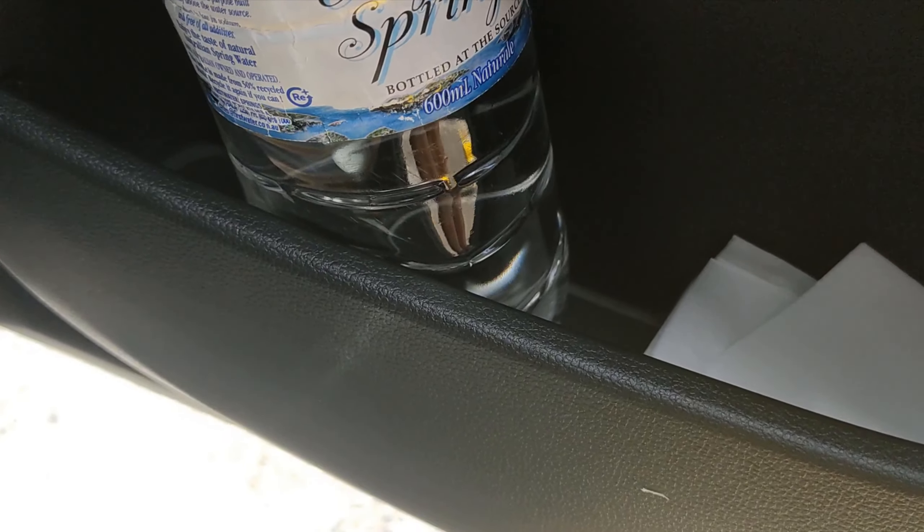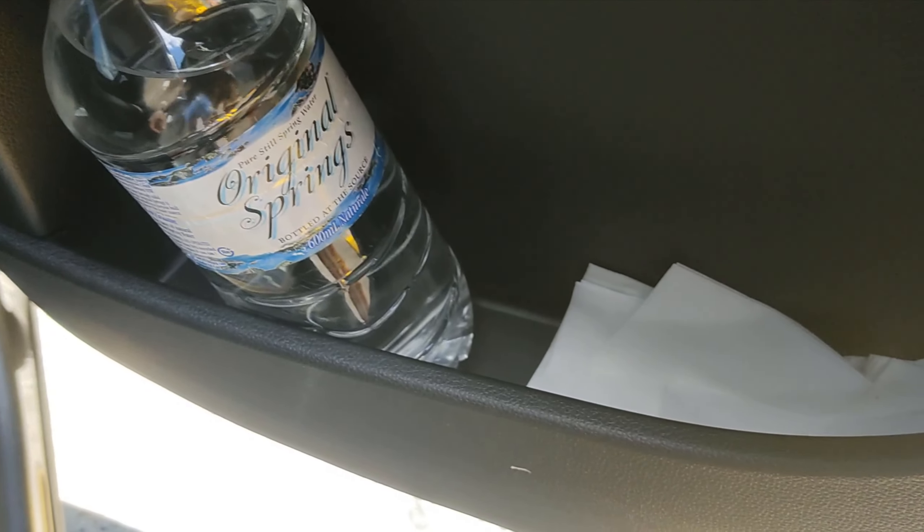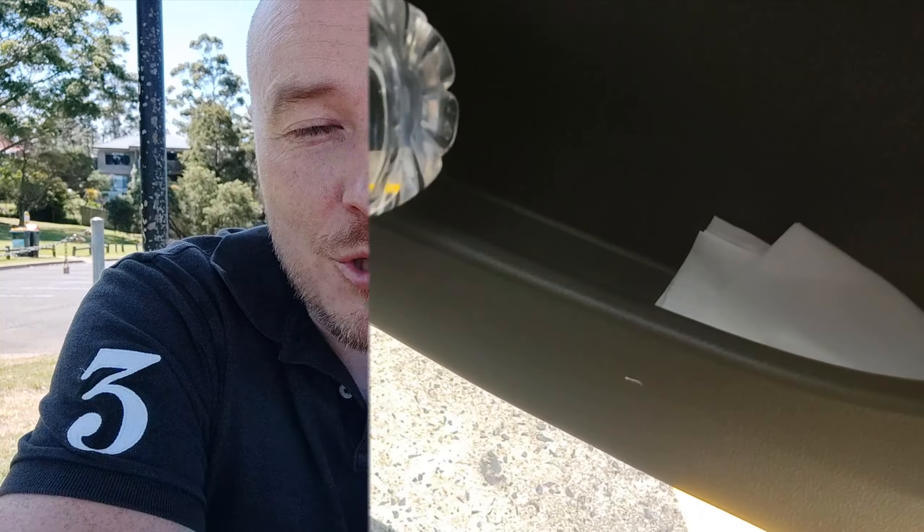Is it a life-changing experience in a negative way? Am I so disappointed with Haval H6 now? No, not by a long shot. But it's still my continued flow of honest reviews — as I discover something, I talk to you about it. Not just the good things, but also things I reckon could have been done better. I don't know why those back door pockets have to be so weirdly thin. I do not understand.